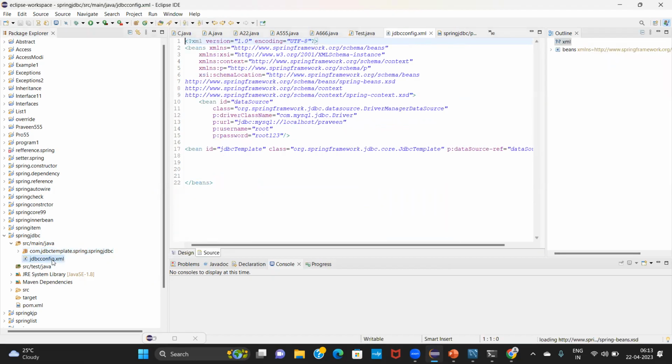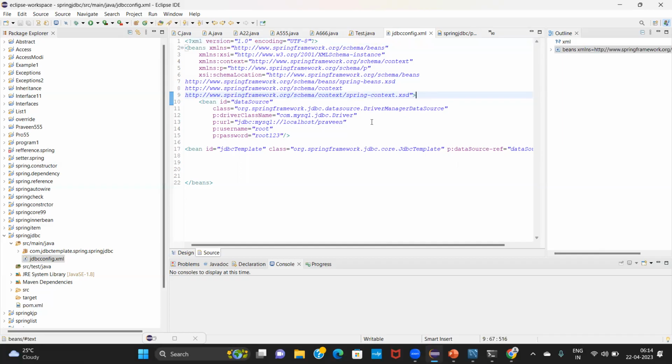I have created one XML file here. Now this is the thing you have to learn. Till here, you know how to copy and paste. When you create an XML file, it will be empty. Only this first line will be there and the rest will be empty. Now you have to copy all these things and paste them. These are the schemas which you should copy and paste for every Spring project. After this, till XSD, everything is the same.